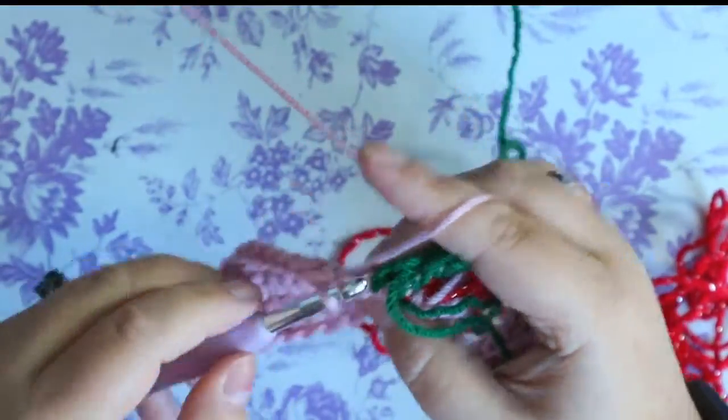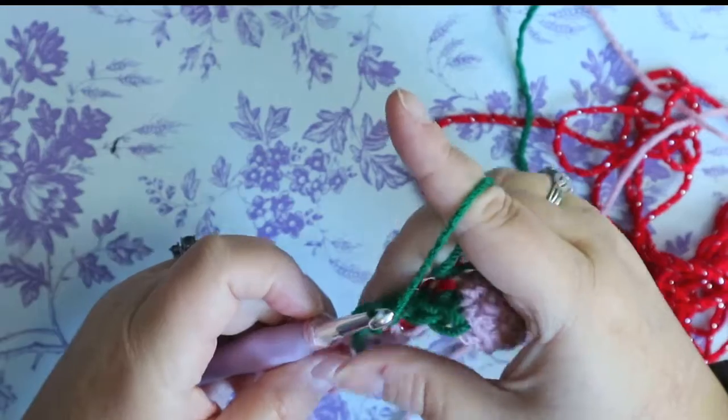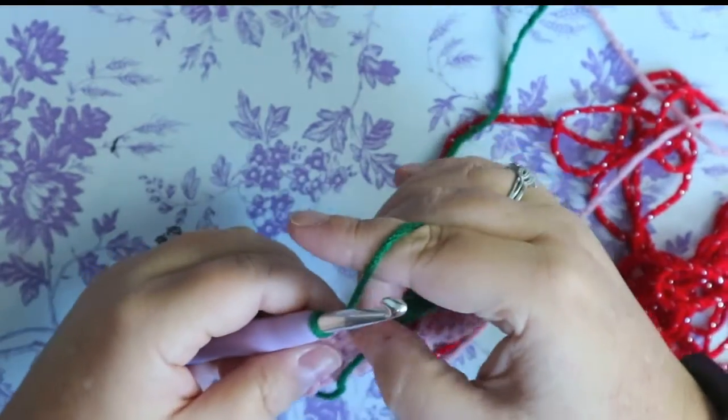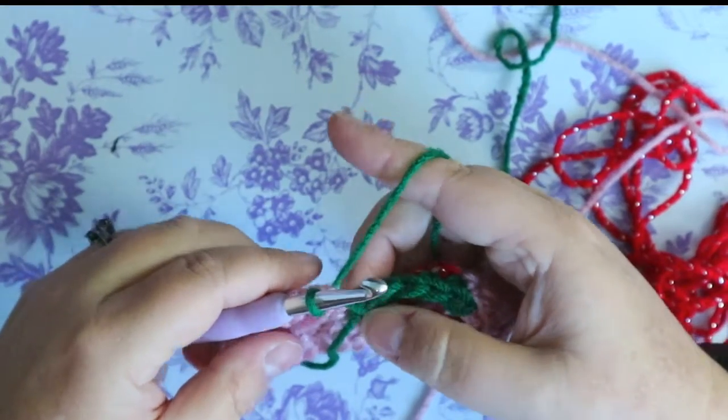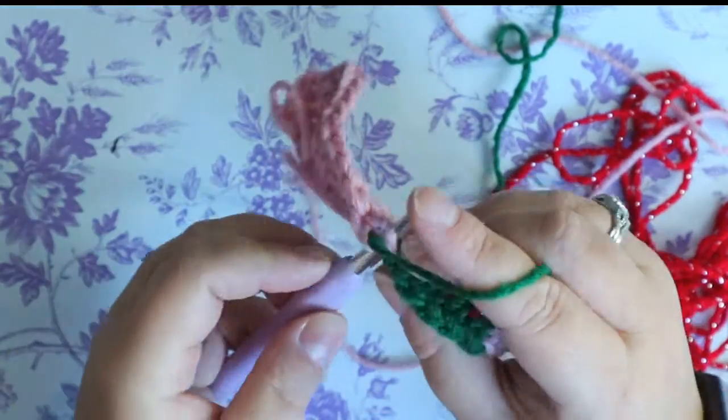This is my 9th stitch. I'm going to pull up a loop. Because I'm at the back, I'm going to bring it over here. I'm going to finish that with my green. So just try not to pull too tight on that. My green strand is blocking this stitch, so don't miss this stitch.